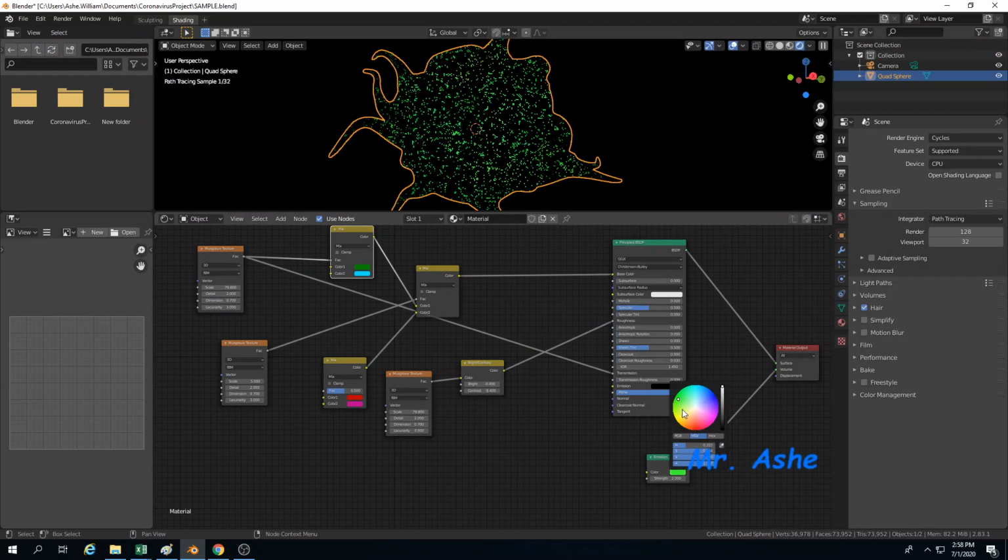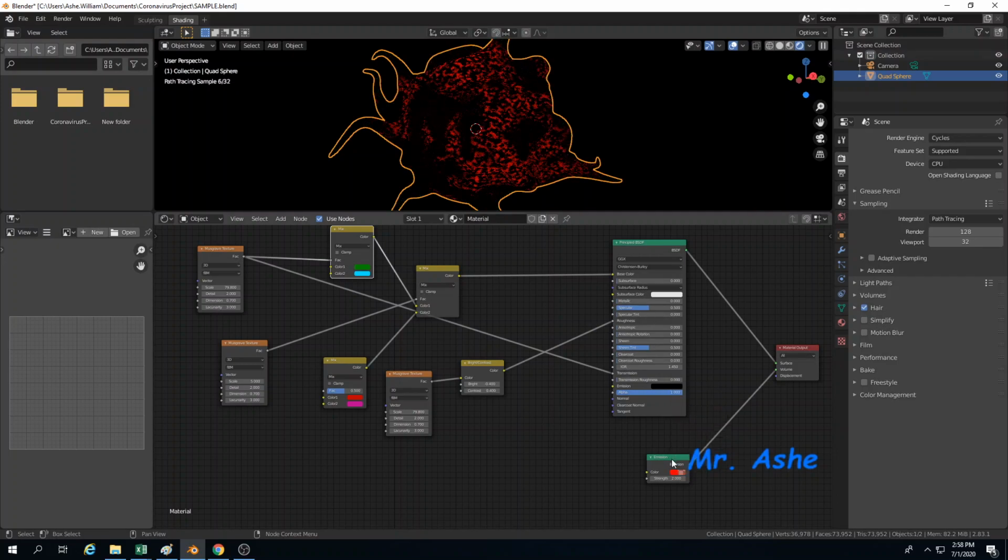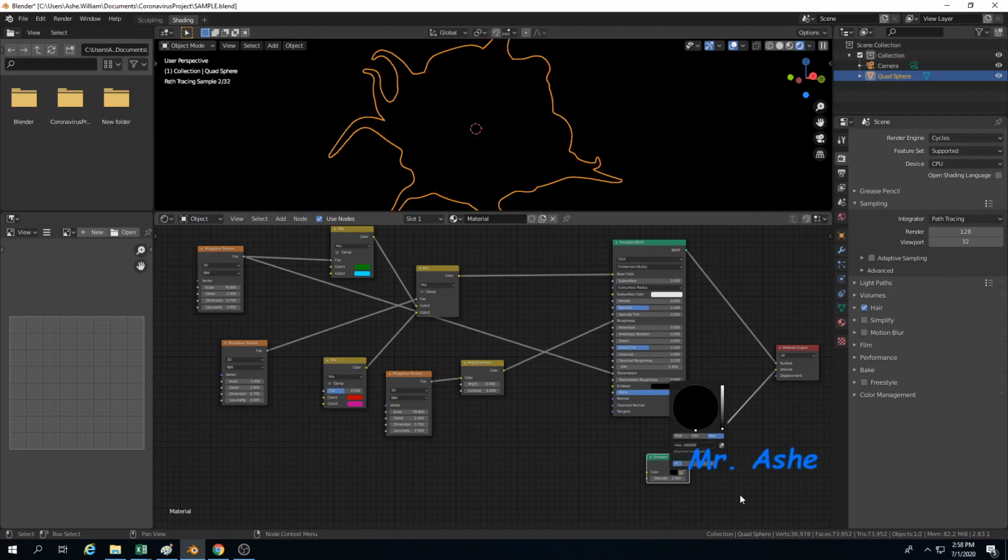You get some cool effects that way. I think keeping it white is nice because then you just get, I don't know how to get white out of here again. Let's just, oh, it's FFFFFF.